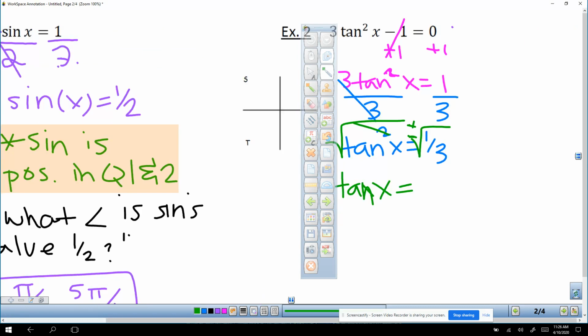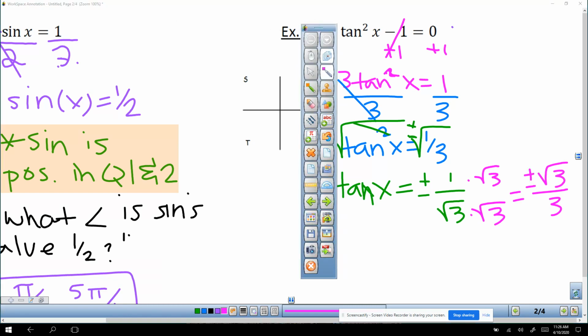But here's the thing, when you take the square root of a fraction, you're taking the square root of the numerator and the denominator. So we have the square root of 1 is just 1, and then over the square root of 3. Now, that is not a perfect square, but we don't leave radicals in the denominator, so now we got to rationalize. So when we rationalize, we multiply by the radical in the denominator we're trying to get rid of. So then my denominator is just 3, and the numerator is square root of 3. And that plus or minus is still there.